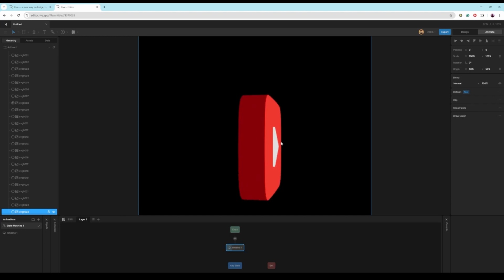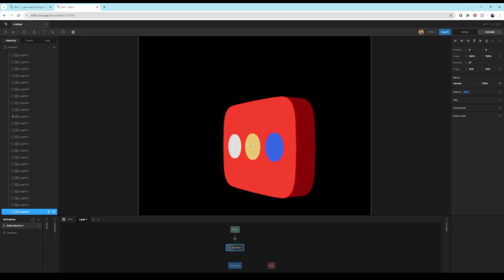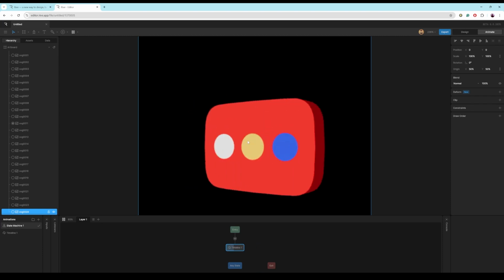And this is basically what we've got. So now you can just add your inputs and triggers to get this animation to animate.